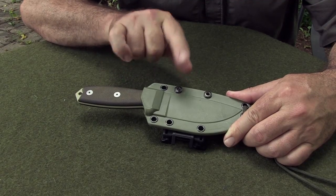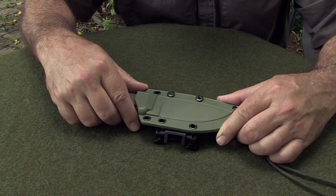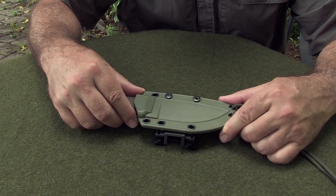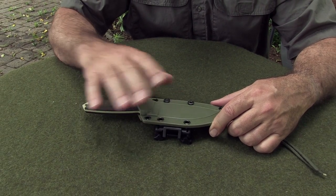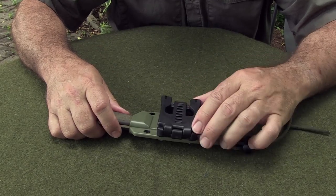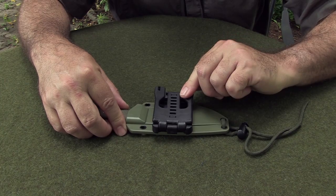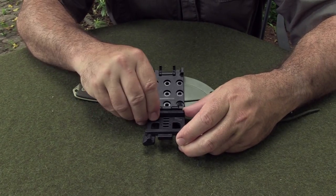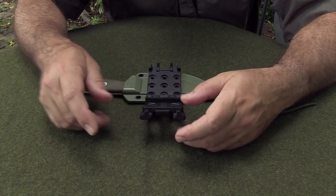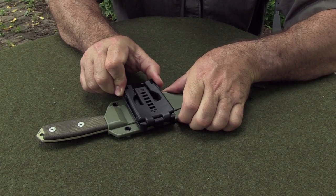When you buy the knife, you get the knife and this ABS plastic sheath. Now, I have read on the forums that there are people complaining about the fact that it's not Kydex, but ABS is perfectly adequate for what this needs to do. But you don't get this clip. That's a separate item you have to buy separately. You just get this clip that closes down over your belt. These things you can adjust up or down, narrower for a smaller belt, wider for a bigger belt like mine. And then to open it, you just pull this and then squeeze these open.